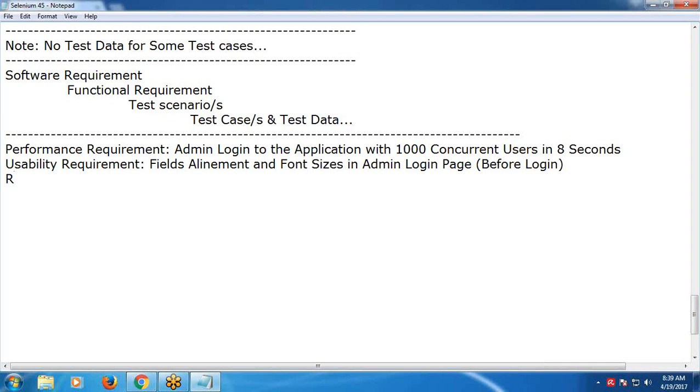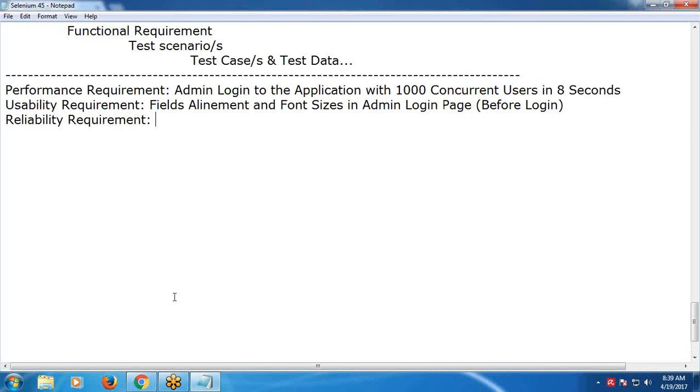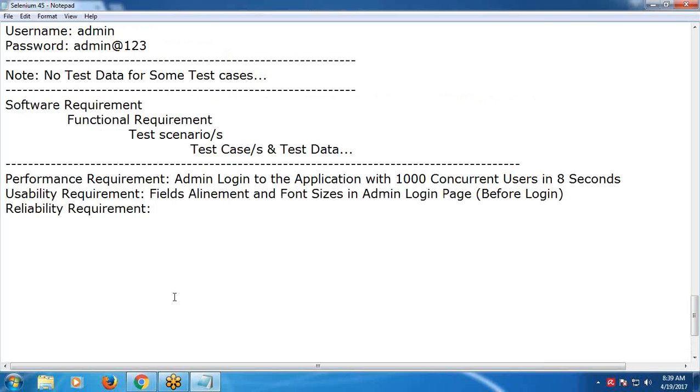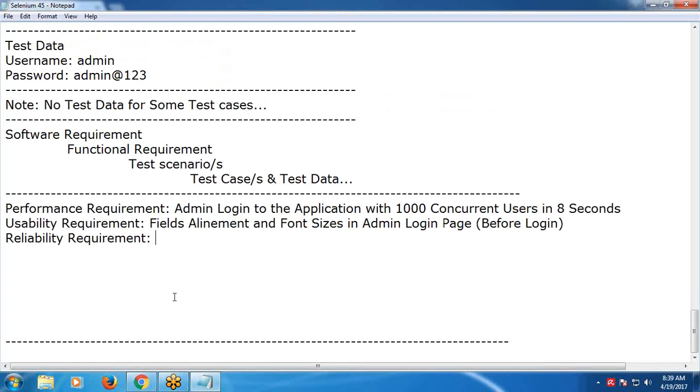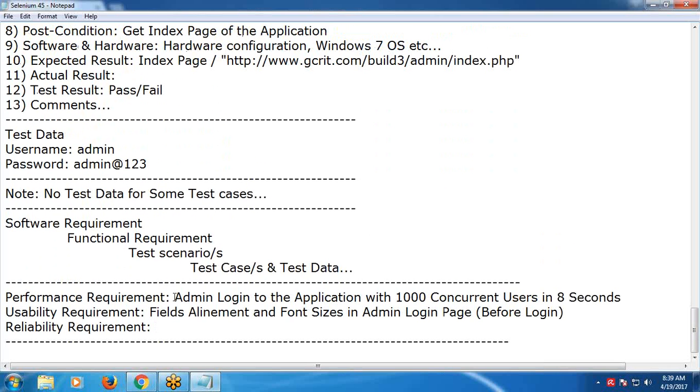One more non-functional type. Last example for the day: reliability requirement. Observe, Sirisha. What is reliability?